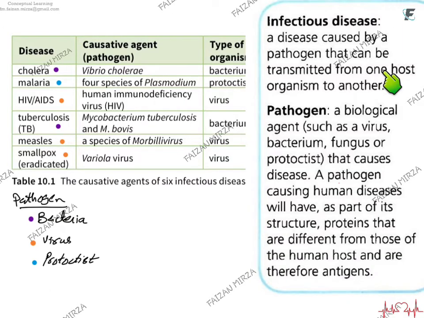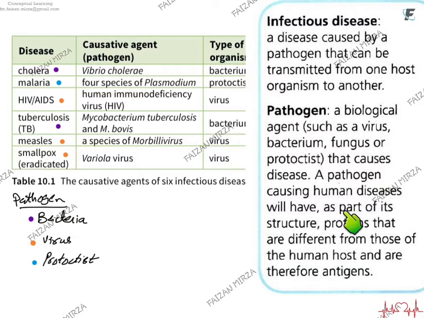So it moved on from the host to another host, and the humans became the next host. And when the virus found the next host, it found its way into our bodies, and it is just having its own cloud nine. It's having a party right now. So a pathogen is a biological agent, a virus, a bacterium, or a fungus, or a protist that causes disease.